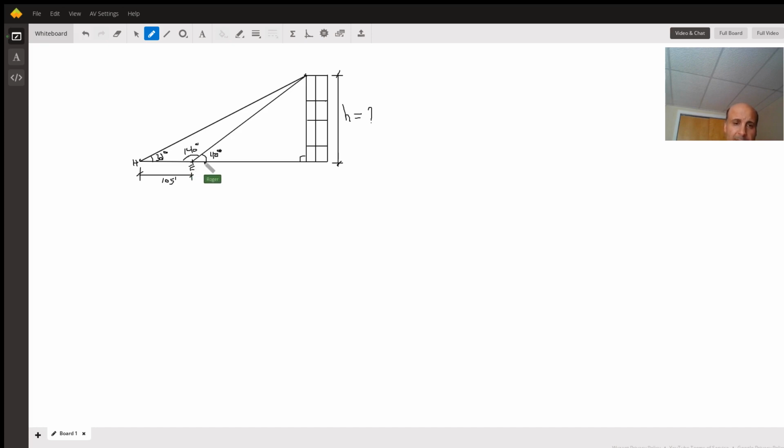You also know that this exterior angle is equal to the sum of the two interior angles. So if you call this angle X here, from simple geometry, 40 is equal to 32 plus X. Solving for X, X is equal to 8 degrees. So this will be 8 degrees.